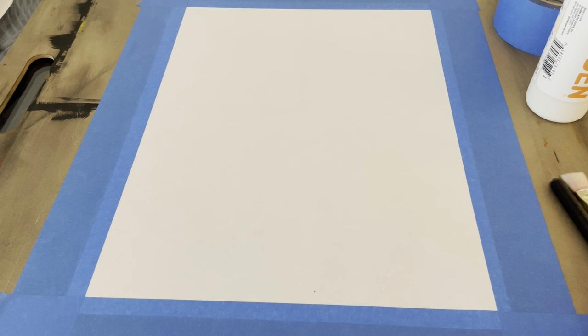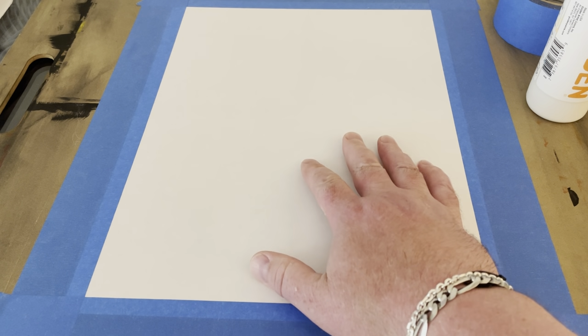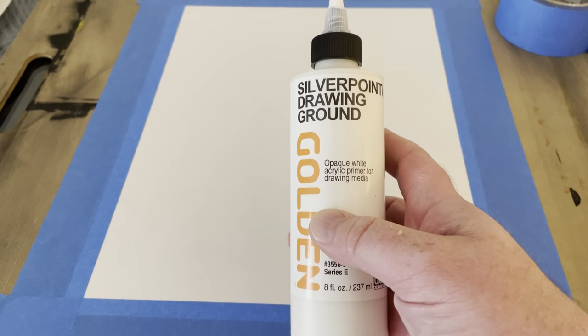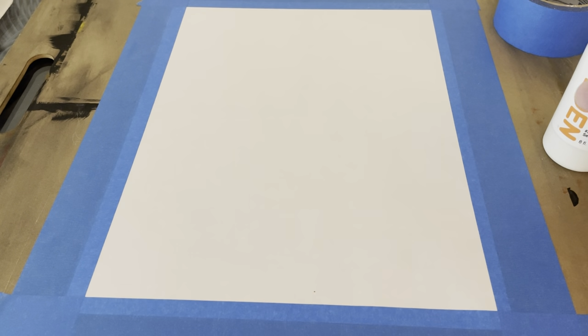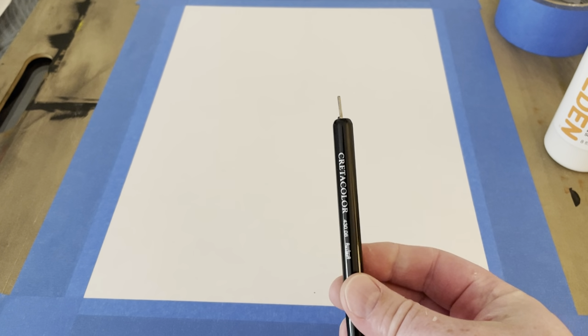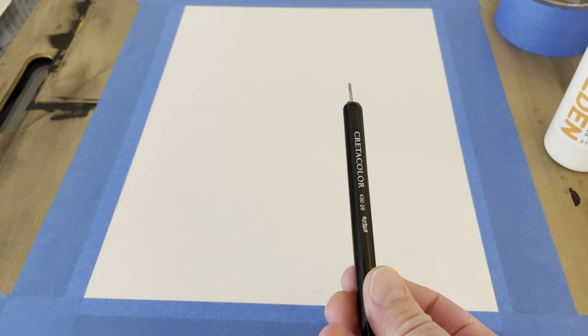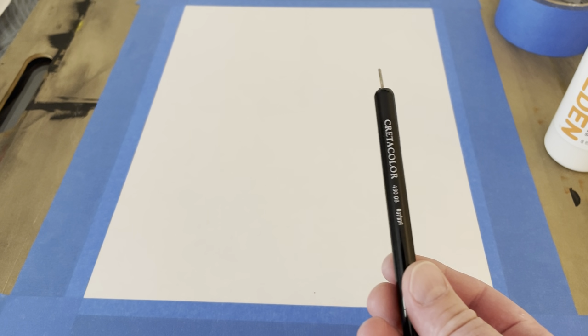Okay, today I'm going to show you everything you need to get started on how to draw with Silverpoint. So first of all, you need a piece of paper or a canvas. You need Silverpoint drawing ground medium. You need a Silverpoint stylus. You need a paintbrush. And you can pick the medium up off of Amazon, various art supply stores. Same thing with the stylus. I picked this up from Amazon, fairly inexpensive.